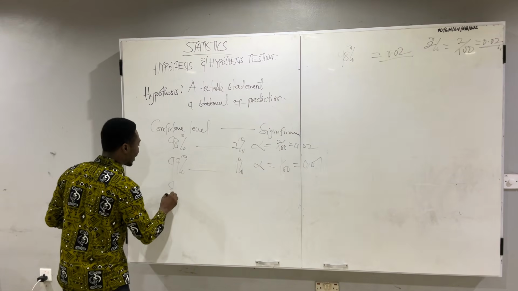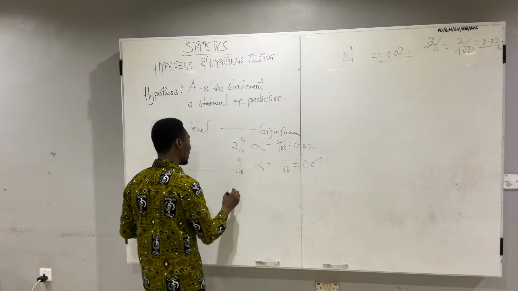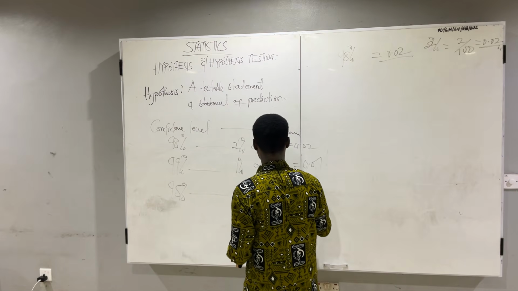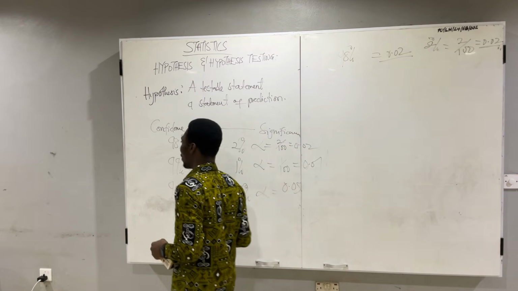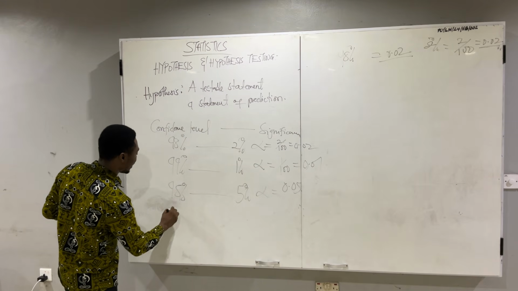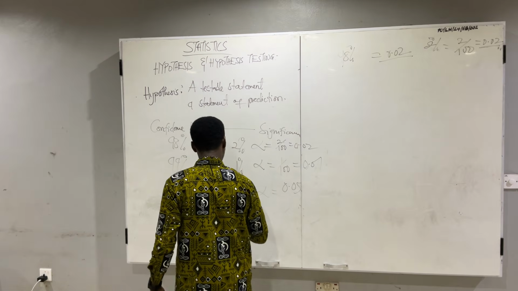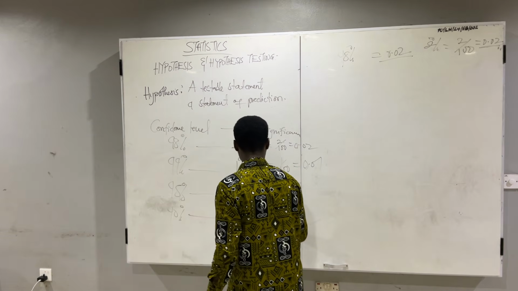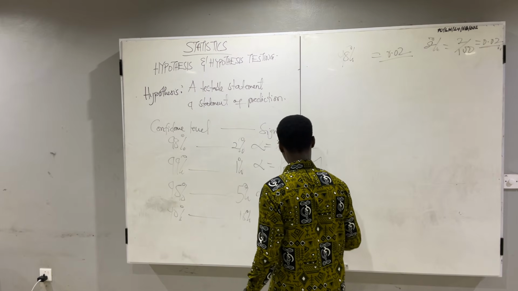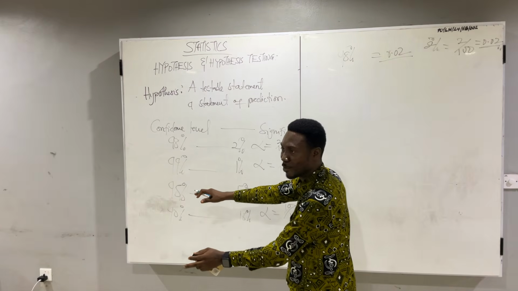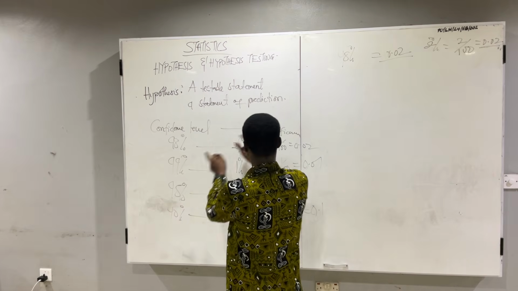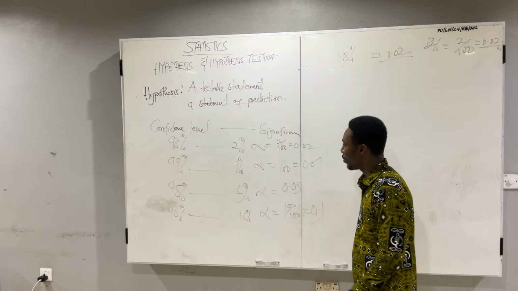You are going to do a statistical test. You set your confidence at 95%. Significance will be 5%. So alpha will be what? 0.05. Remember, alpha is the same as significance. You set your confidence at, which one haven't we done? 90%. Significance will be what? 10%. Alpha will be what? 10 over 100. That will be 0.1. So you see, every confidence level comes with a corresponding significance and alpha level.